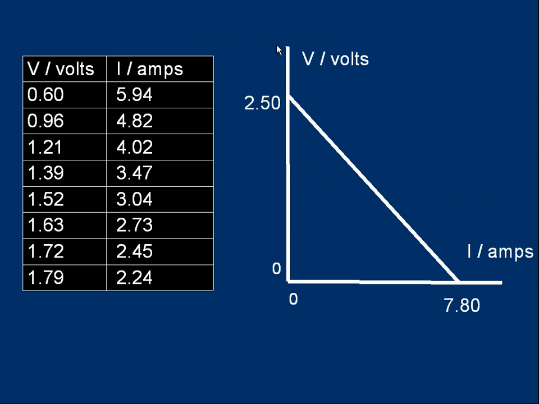We plot that on the graph. I'm going to put V on the y-axis and I on the x-axis. If you're used to electrical circuit work, you may say, well, we normally put V on the x-axis. I've done it this way around to make the working a bit simpler. I'll show you what happens at the end of the lesson if we put V on the x-axis. For the moment, though, V goes on the y-axis, I goes on the x-axis. We've plotted our best fit line and we've got the intercept values here, 2.5 there. I've also got the intercept at the bottom, 7.8.